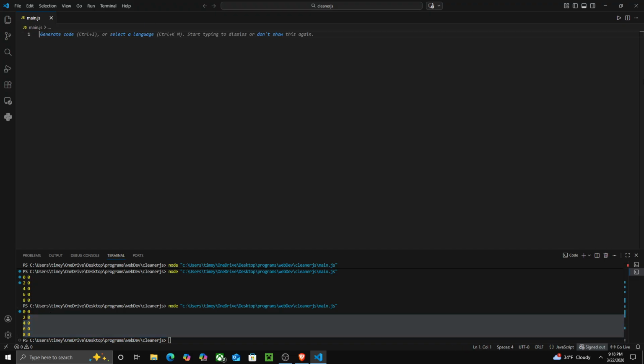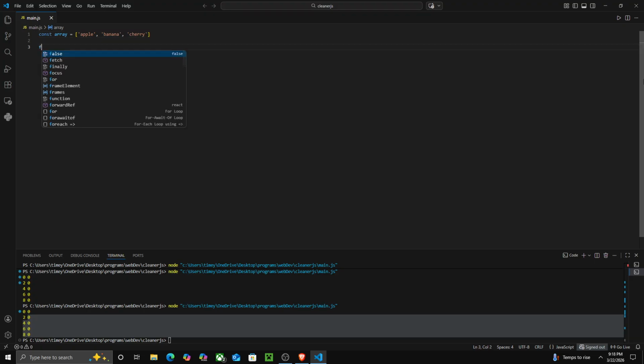Now, you can also use this for item in array loops. Let me show you what I mean. So const array equals a list of words. Let's say we wanted to loop over every single character for every single item in this list.